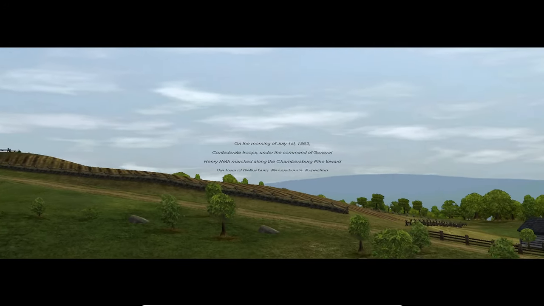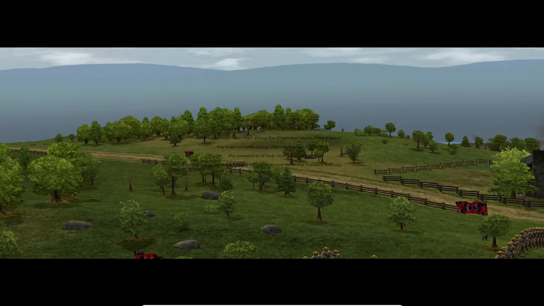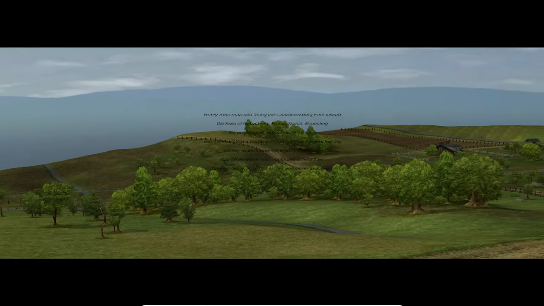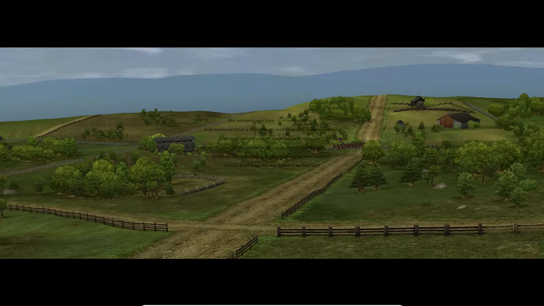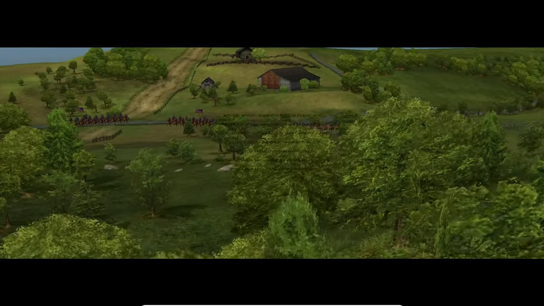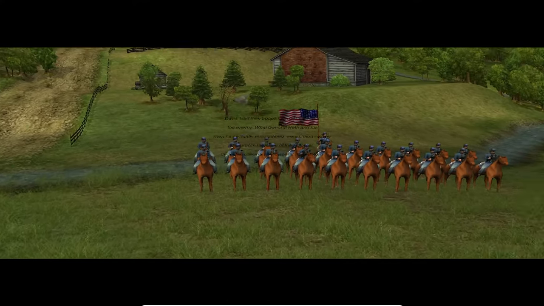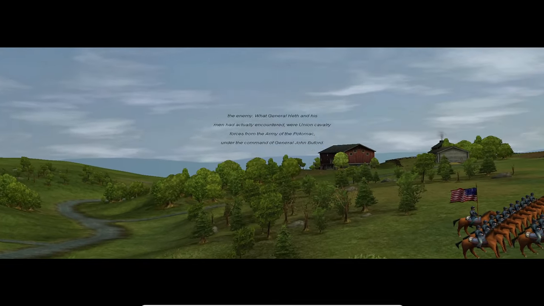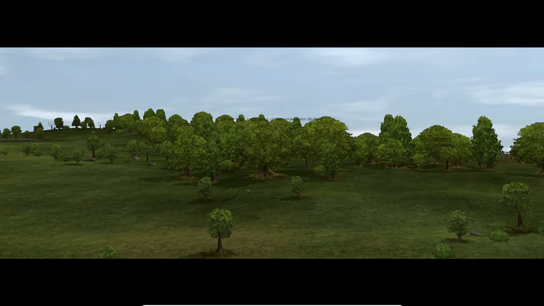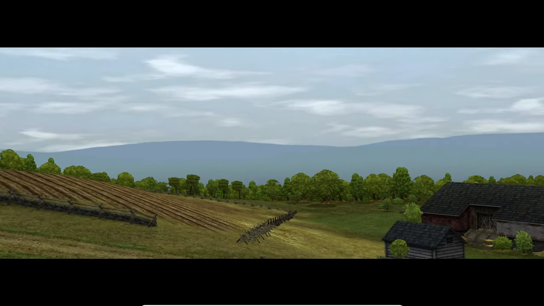On the morning of July 1st, 1863, Confederate troops under the command of General Henry Heath marched along the Chambersburg Pike toward the town of Gettysburg, Pennsylvania. Expecting the presence of only Northern militia, it was believed that a bombardment from the Fredericksburg artillery would cause the enemy to turn and run. When these units continued to hold their ground, General James Archer and General Joseph Davis led their troops forward to feel out the enemy. What General Heath and his men had actually encountered were Union cavalry forces from the Army of the Potomac under the command of General John Buford.